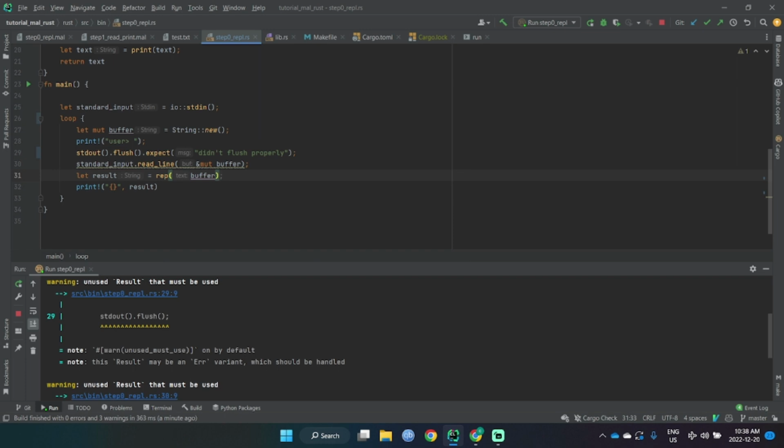This is just not the right way to explain it. Then this can also fail, so dot expect. This is a warning. Rust wants us to do this because it wants us to handle errors. We're not handling errors. We're just crashing them. It's a difference. Didn't get the line properly.